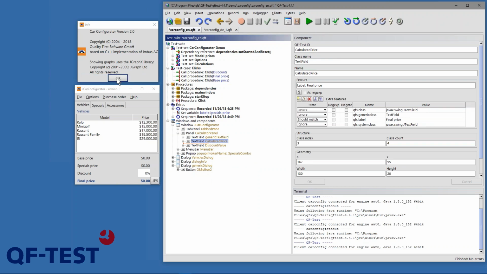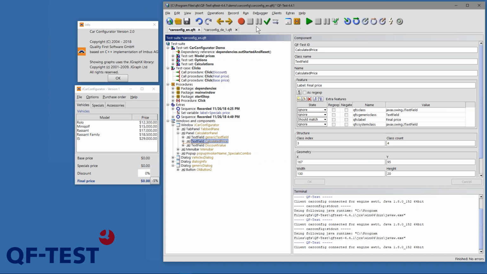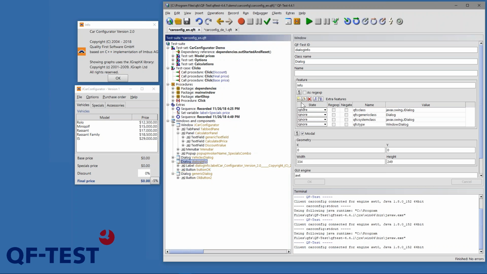So I click the OK button. That doesn't trigger the action either. And then I stop that functionality, and you can see that this forward arrow is active, and when I click it, QFTest takes me to that button in the info dialog, and neither the button nor the dialog has a name.